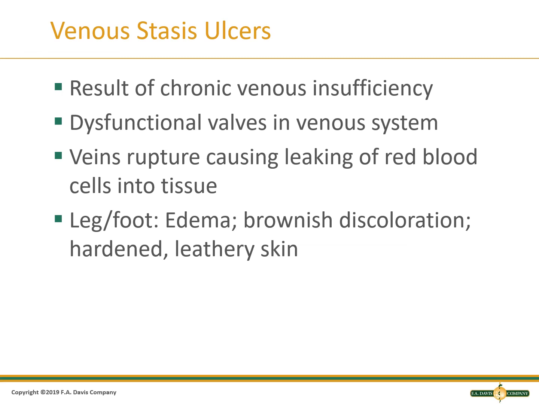There may be edema and a brownish discoloration of the leg and foot, with the surrounding skin hardened and leathery in appearance. The brown color is caused by the rupturing veins releasing red blood cells into the tissue. The red blood cells then break down and stain the tissues brown. This is called hemosiderin staining.